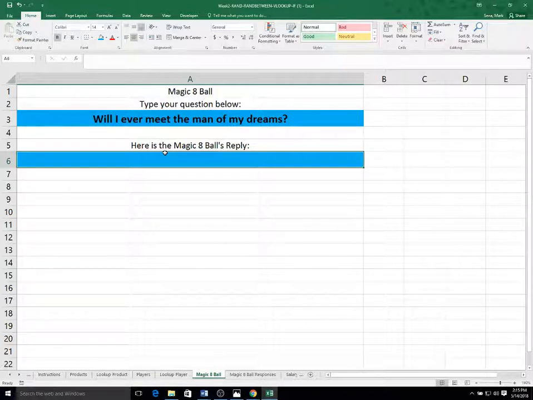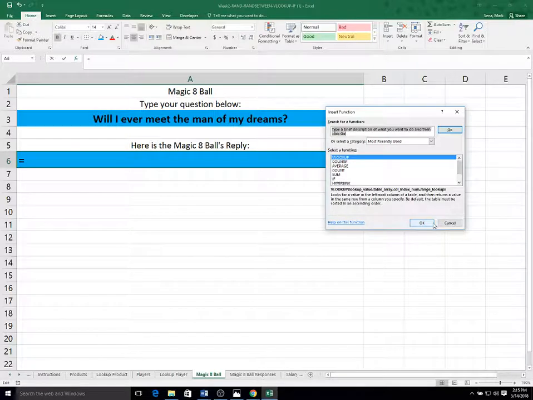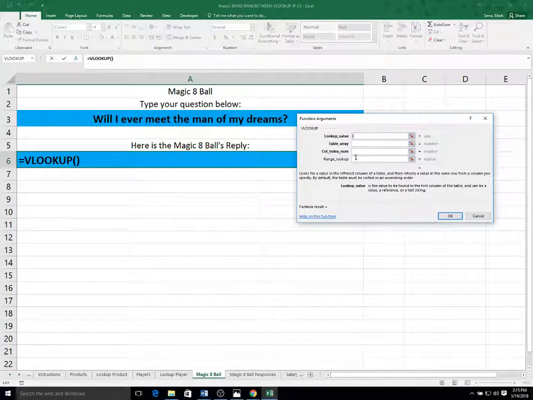So here we want to do a VLOOKUP. So I'm going to enter a VLOOKUP here. And now my lookup here, instead of looking up a value, so in all the past examples we selected a cell reference such as cell A2. In this entry we want to ask it to pick a random number.